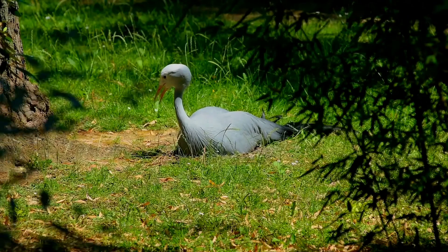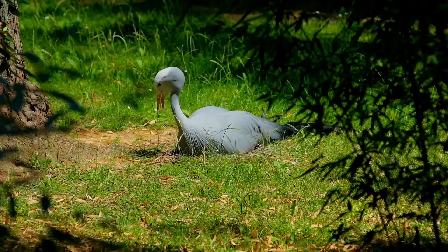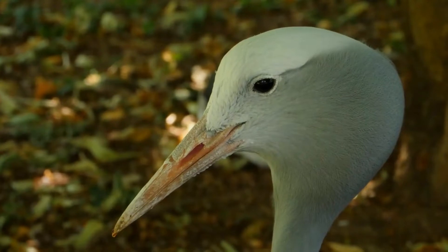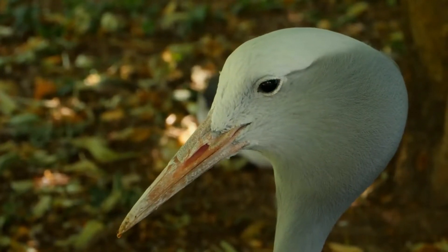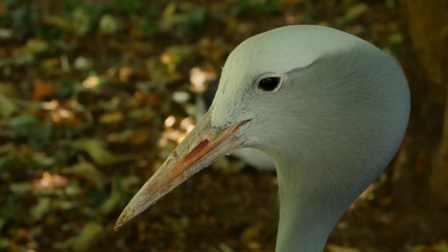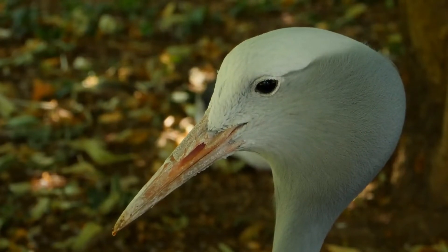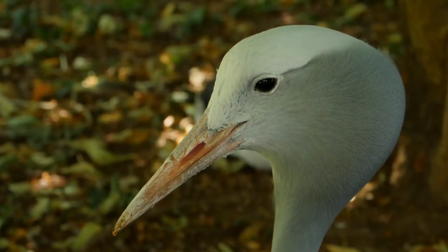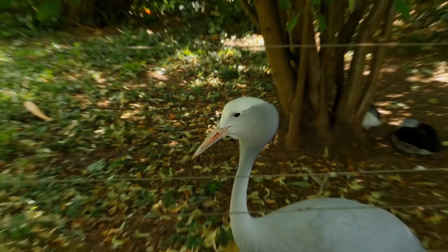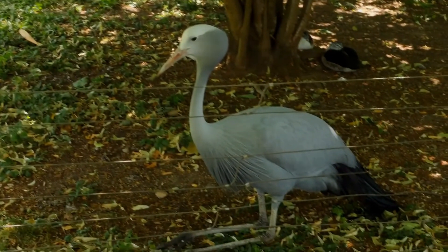This crane is pale blue-gray in colour, becoming darker on the upper head, neck and nape. From the crown to the jowls, the plumage is distinctly lighter, sometimes whitish. The bill is ochre to greyish with a pink tinge. The long wingtip feathers trail to the ground. The primaries are black to slate grey, with dark coverts and blackish on the second dress. Unlike most cranes, it has a relatively large head and a proportionately thin neck. Juveniles are similar but slightly lighter, with tawny colouration on the head and no long wing plumes.